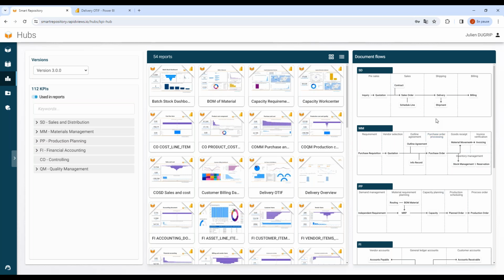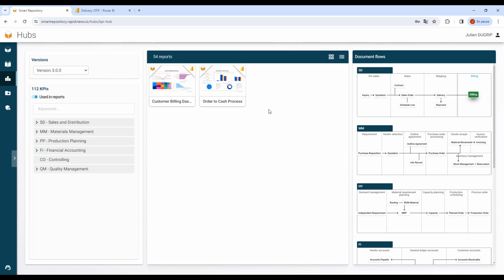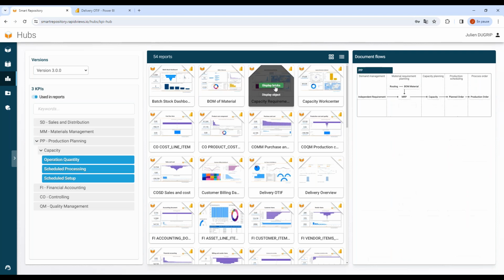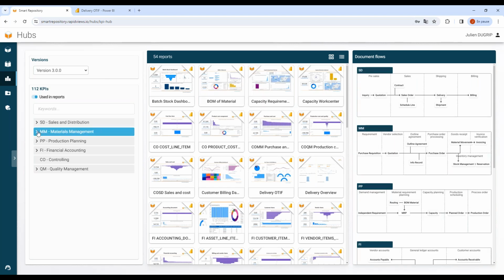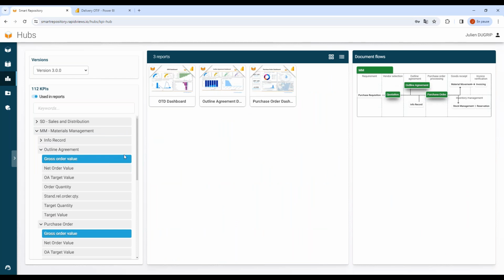I can also click on a part of my process. If I click on the billing process, directly I can filter on the 2 reports available on the process and highlight all the KPIs used in this report. So you can select a process, it's going to show you which reports are already available and which KPIs. You can click on the middle per report, it will show you the KPIs and the business catalog. Exactly. Or you select one KPI on the left-hand side and it will show you which report and which process contain this report. Exactly. Okay, yes.